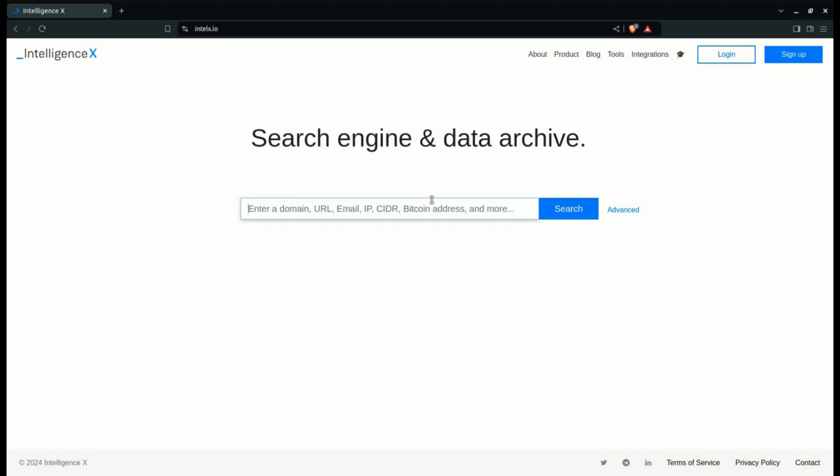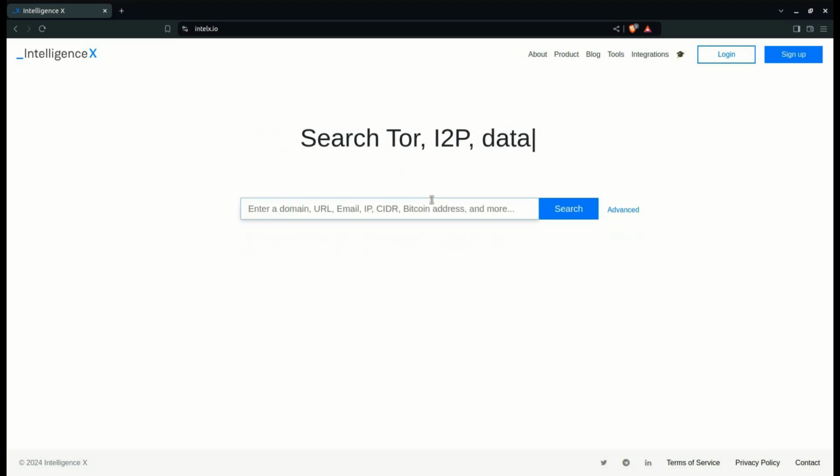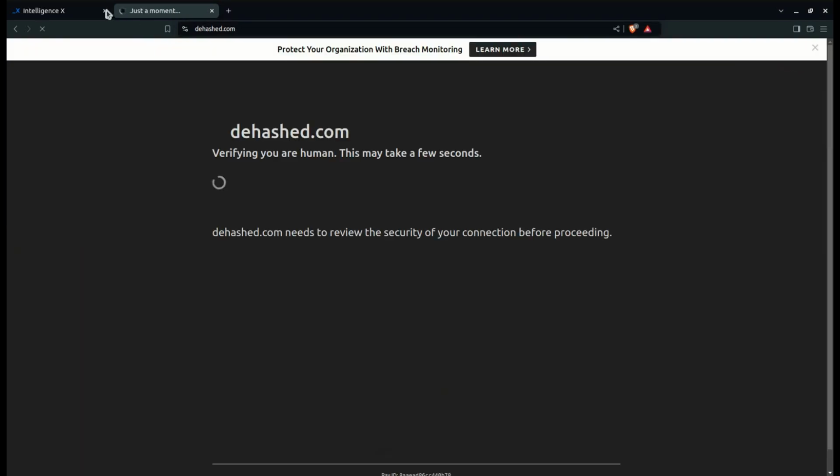If somebody is asking for a ransom and you are being targeted with ransomware, and you have to search for the Bitcoin address, you can just put it over here and it will start its search on the internet about this, so that you will come to know whether this is a known ransomware actor or somebody else.